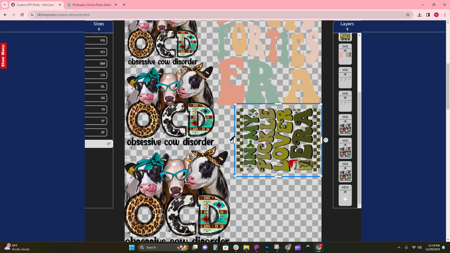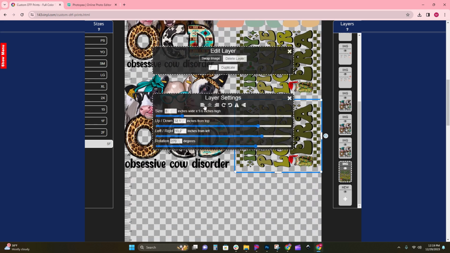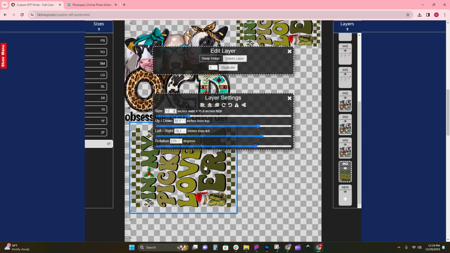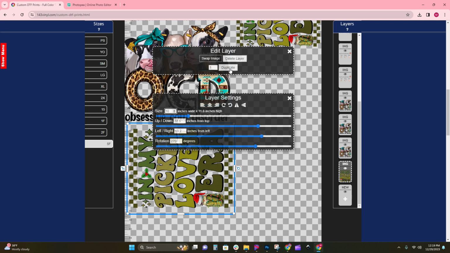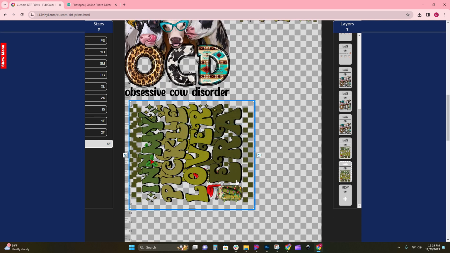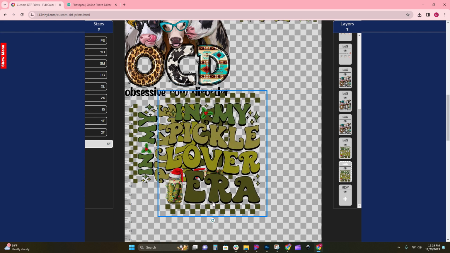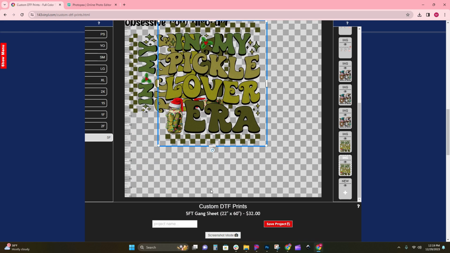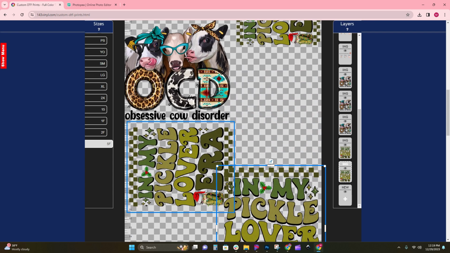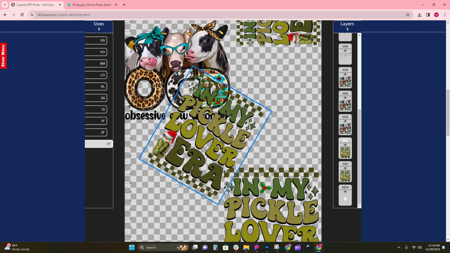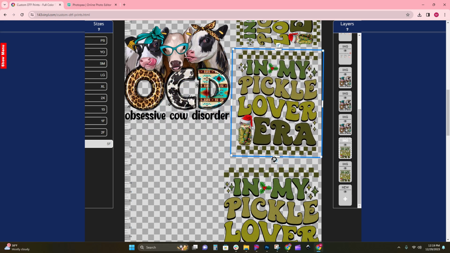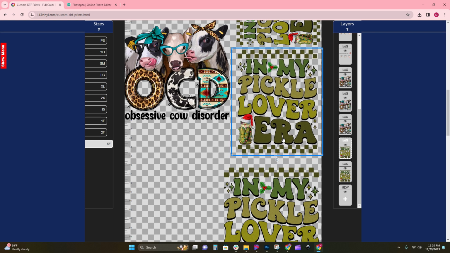So for example, if I also want to order this for a size large, I'll make it 10 inches, and then I'm gonna have to move it down here, and say I want to duplicate it again because I also want it in a size extra large to keep on hand. I'm gonna turn this the right way, and it might not fit on here. Sometimes you have to do this and play around. See, I had to fix that so that these would fit on here properly.